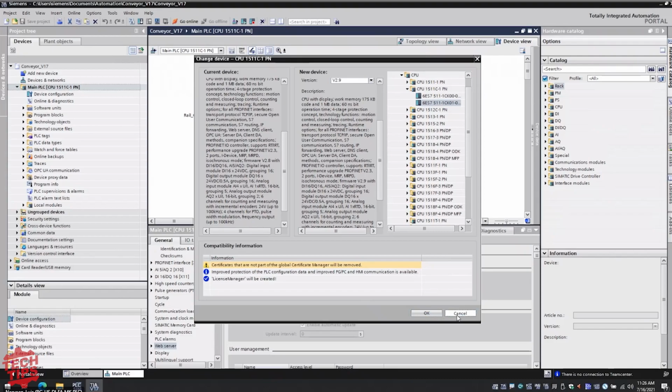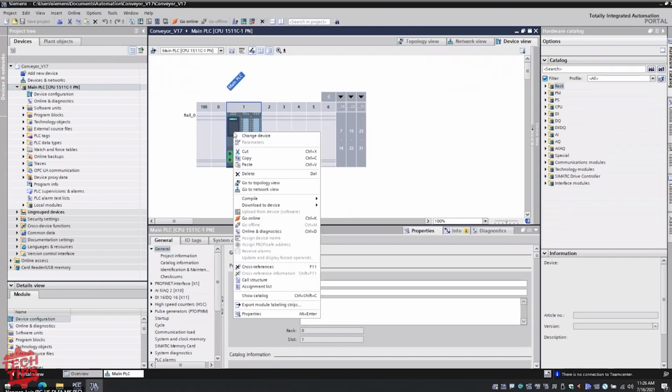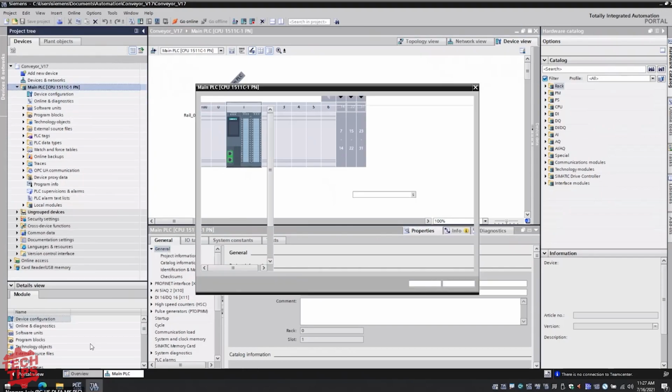But the other way, which was changed recently and makes it a lot easier to change that information, is to go to the properties of the CPU. I can get there from the device view or the device configuration of my PLC, or I can right click in the project tree and go to properties.